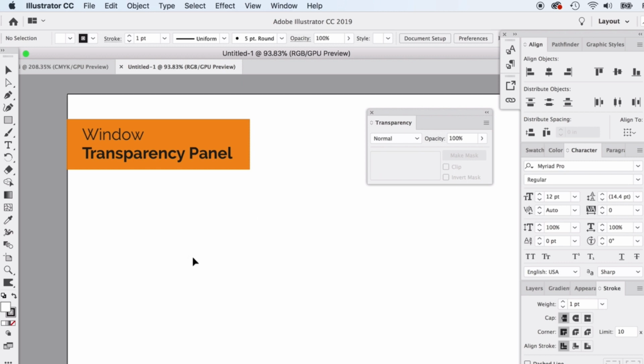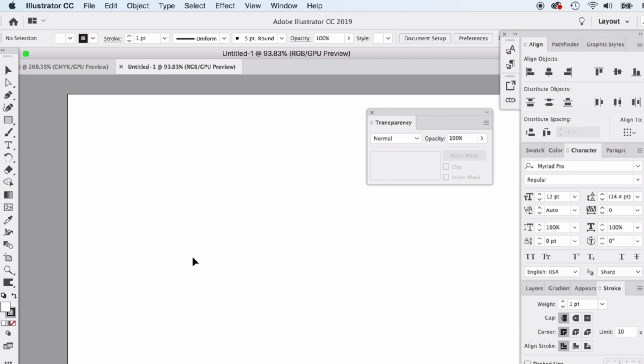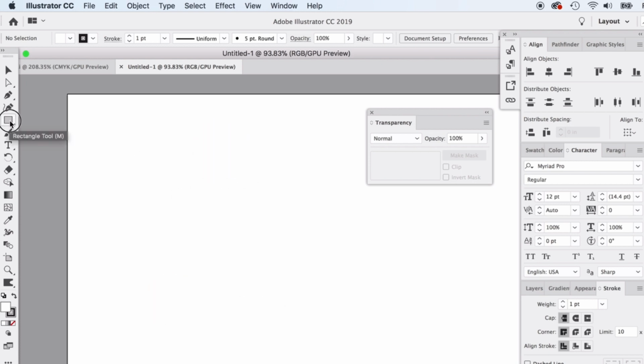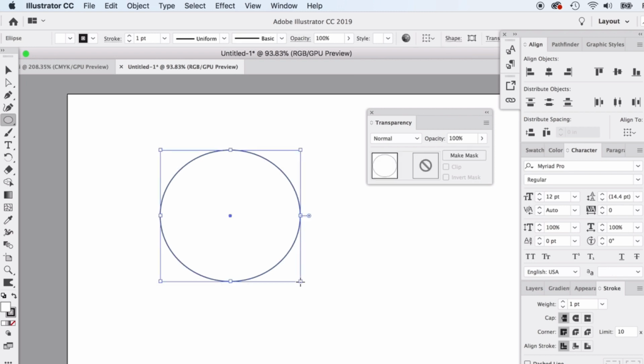So I'm going to reproduce a dynamic, colorful, bright logo that involves three different oval shapes that overlap with each other and show a little bit underneath of what's behind the layer. So I'll do a little bit of an example. This is going to be a mini project. So we're going to draw a simple circle. Doesn't have to be perfect, so I'm not holding shift. I'm just making a circle.